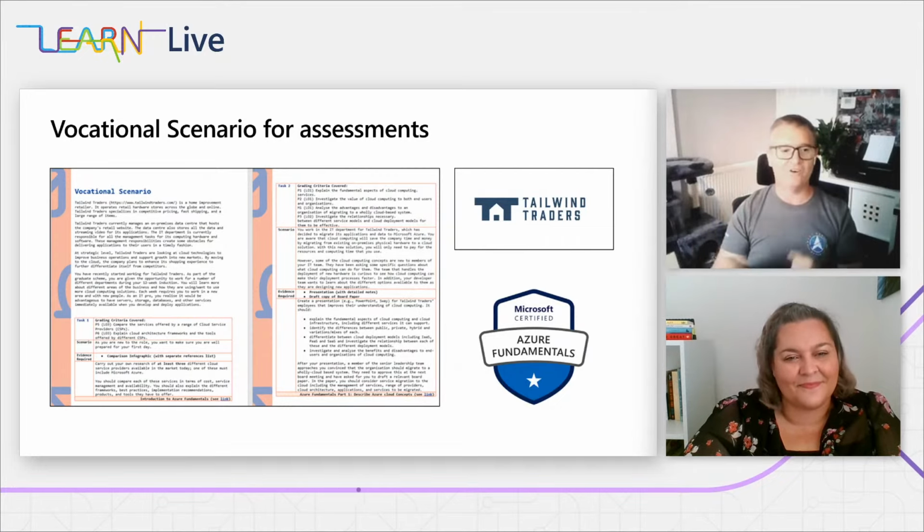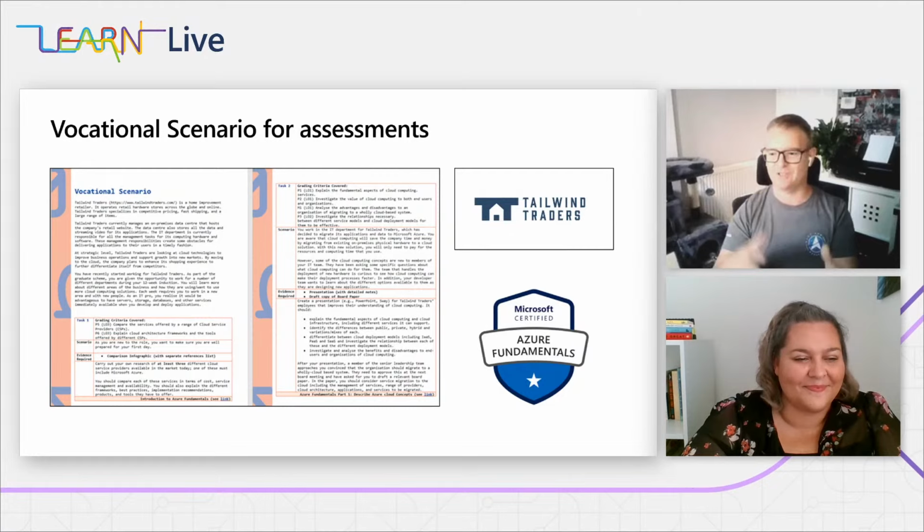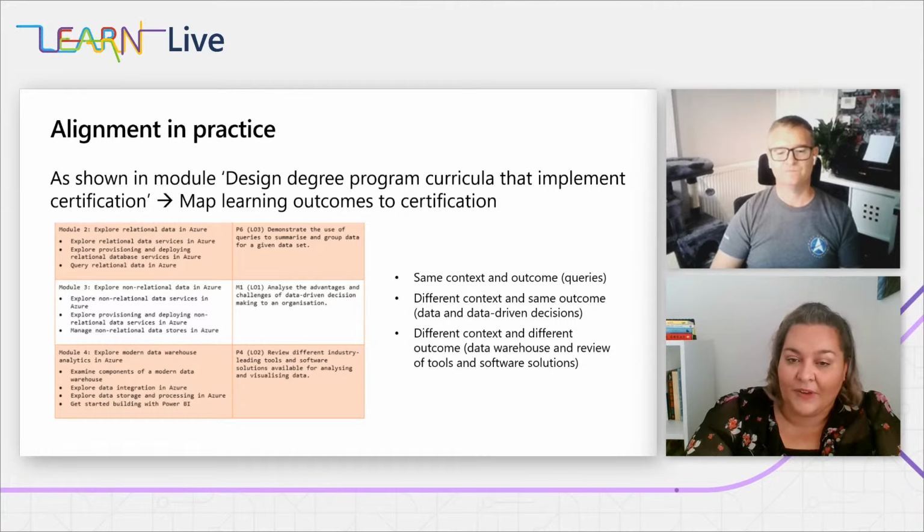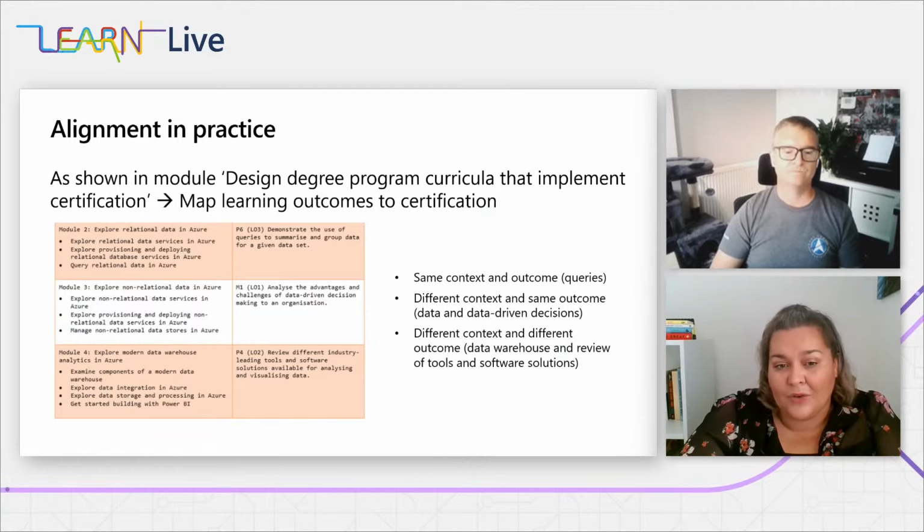So, we built our course, we've got this great vocational learning, Laura. How do we actually do the alignment of that to the learning outcomes? Absolutely. So the work that I know Lee and Derek have really invested in on the learning path gives that clear direction and advice on how to map the learning outcomes to the certification. So a more recent example that I've been using as part of an alignment for DP 900 and some specification content with a focus on big data and visualization, you can see on the screen.